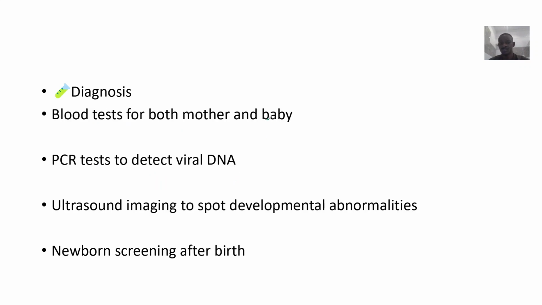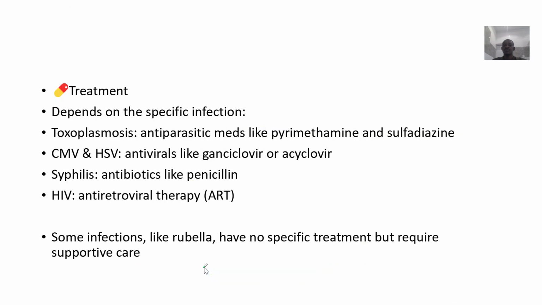So diagnosis is just a blood test for mother and baby. Polymerase chain reaction, because you want to detect the virus or bacteria. Ultrasound imaging if you want to look at the internal environment of the body. Newborn screening after birth. Treatment depends on the infection. We are not saying the baby must have all of them. It can have one, it can have two.